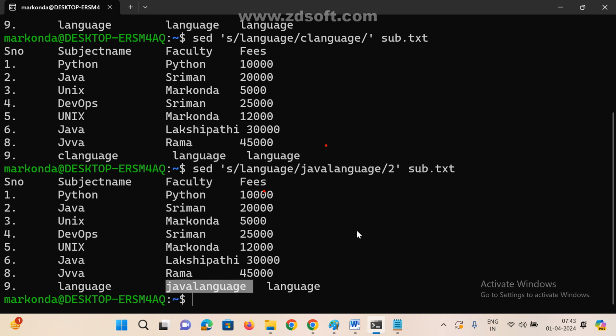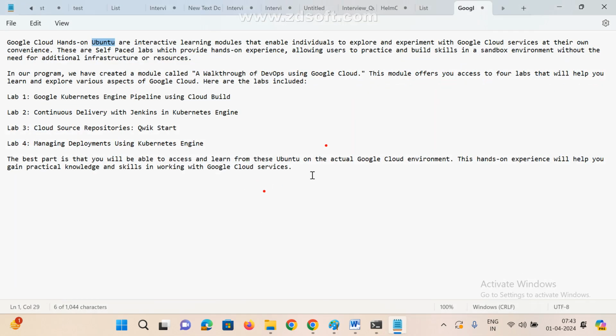Second occurrences only. If you want to specify only which I don't want first or second or third, for example, I want to change only third. Mostly this is used with IP addresses. IP means all system IPs like this.